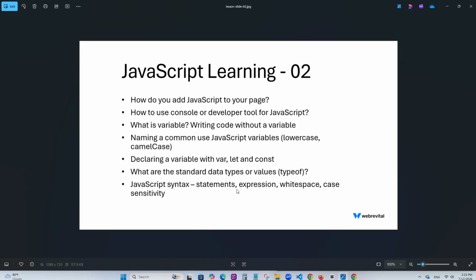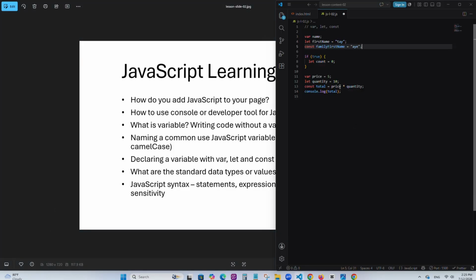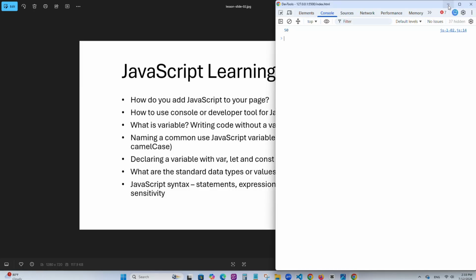And we also talked about statements and expressions. Anything doing mathematics, such as addition and multiplication, is an expression. Anything basic, like declaring a name, is a statement. Alright guys, now about proper handling of white space: we talked about it, white space is something that we can ignore. Let's say I add a big white gap, JavaScript will automatically handle it. If I save it, there will be no error. If you go back to your tab, there will be no error.